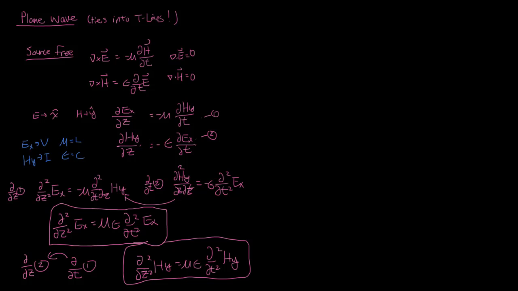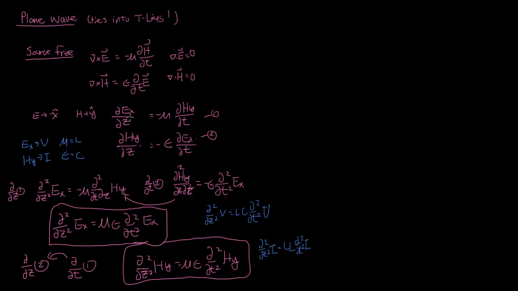Now recall, this is the same as the transmission line equations, right? Remember the transmission line equations? We ended up getting the form where the second derivative of V is equal to LC times the second derivative with respect to time of V. And then we also came up with something similar: the second derivative of I with respect to z is equal to LC times the second derivative with respect to time of I. So if you do this letter substitution, the mathematical formula is exactly the same, and you end up with the same set of differential equations that you're trying to solve.